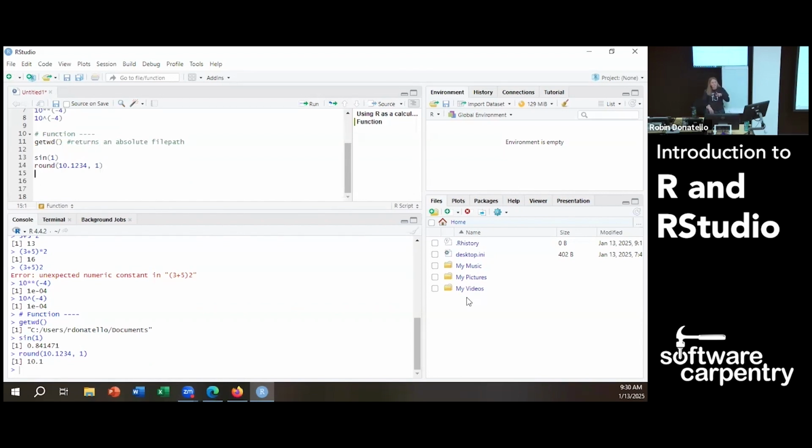So there are 2 arguments here. The first argument is the number I want to round. The second is how many decimal places. Now, how did I know that's what goes in each? Because I, at one point, looked at the help file for how to use different functions. So we're going to use functions a lot. But the take home is that it's the name of the function, and then it'll be surrounded by parentheses.